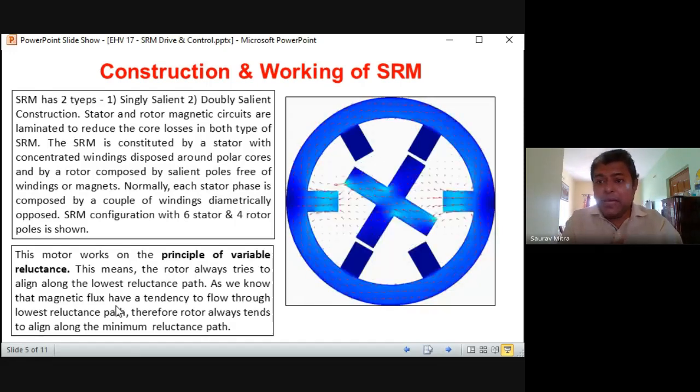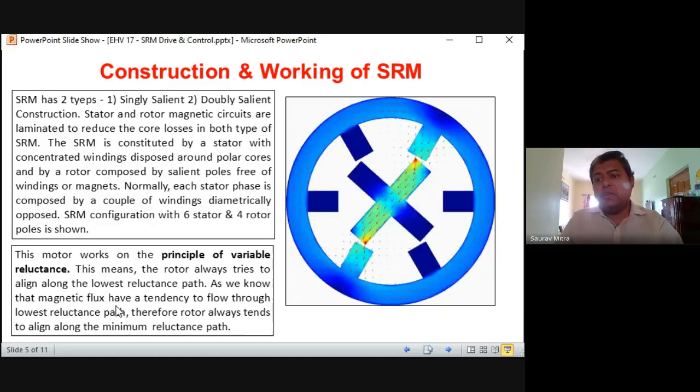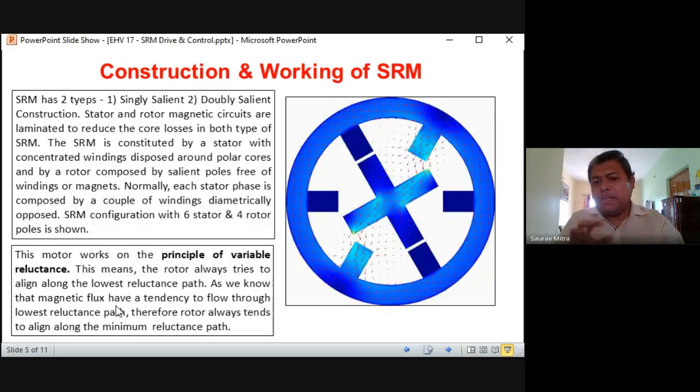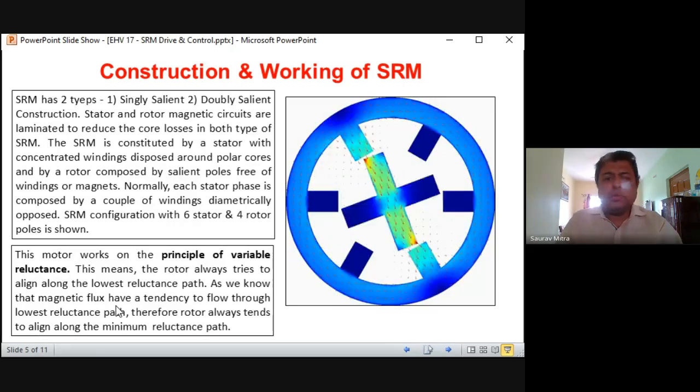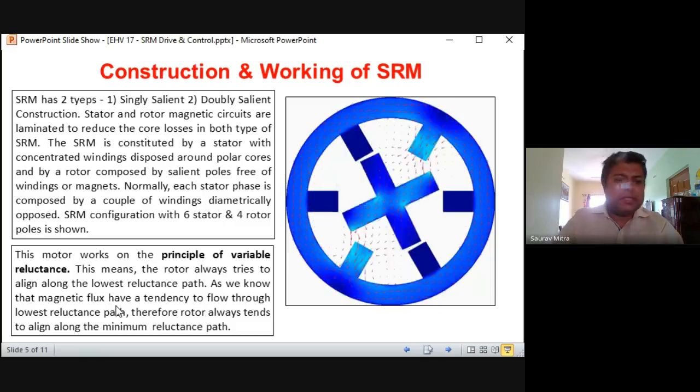And this is how the thing is rotating. Now I can make this rotor rotate both in the clockwise direction as well as the anti-clockwise direction. I have to just change the sequence of pulses being given to the poles. So this is another advantage. Just by a little programming of the DSP controller, by changing the pulse inputs to the stator coils a little bit in the opposite direction, I can make the same rotor rotate clockwise as well as anti-clockwise.